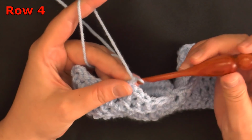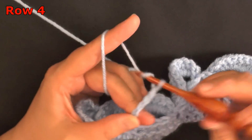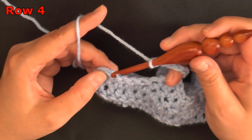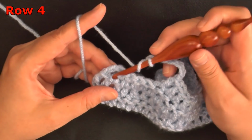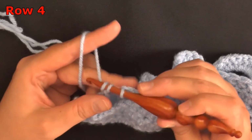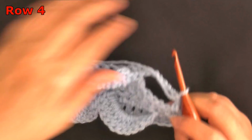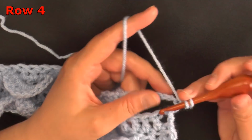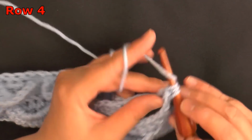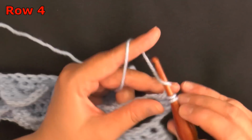So I'm going to chain 7. 1, 2, 3, 4, 5, 6, 7. Then there's 1, 2, 3, 4, 5. So I'm going to go ahead and in the very last chain space here, I'm going to put a double crochet. Then turn. I'm going to work my half double crochet and then work my 10 double crochets onto my chain 7.